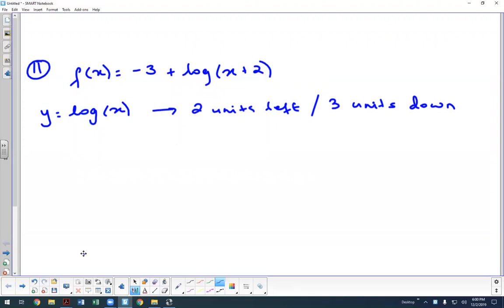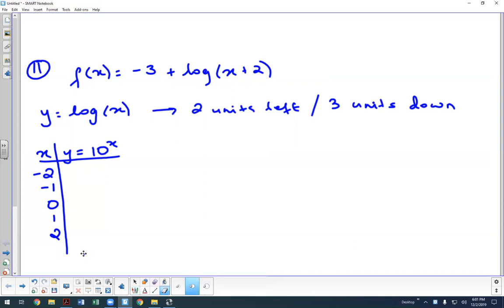So remember, as I was mentioning earlier, when we're graphing logarithmic functions, we normally graph the exponential function and draw its reflection to get the logarithmic function. So we're not actually going to draw our exponential function, but I am going to use that to come up with our table for the base function for the log of x. Remember, anytime we do a table, you can use your 5 points. So if I put that in for my 10 to the x function, what am I going to end up getting? 10 to the negative 2 will give us what?